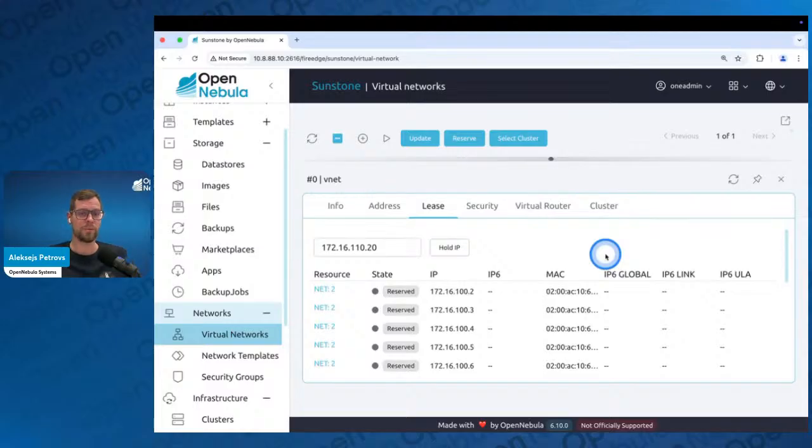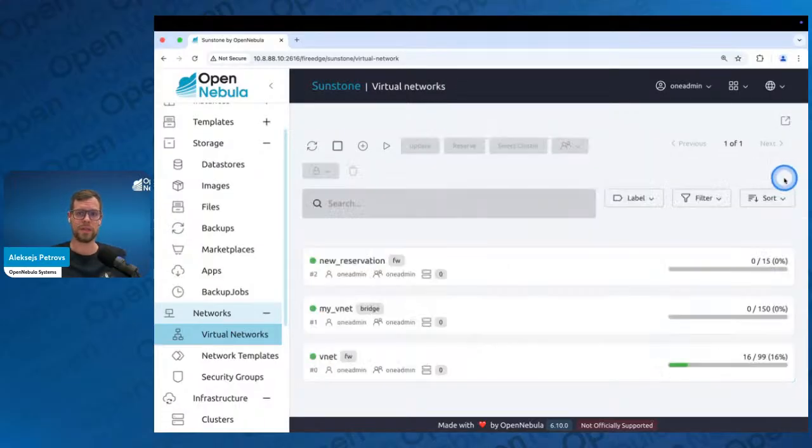And it's good that we have this safety feature because you may have a typo, or your keyboard is sticky and you just write an extra 0 or something like that. You put it on hold, and then you see that a virtual machine is taking the IP address that you thought needed to be held by OpenNebula. So again, that is a safety feature that you can rely on.